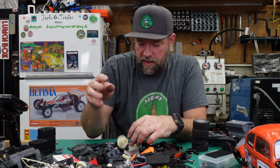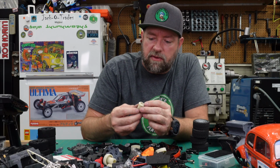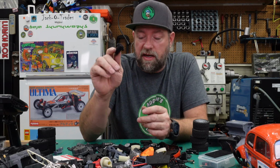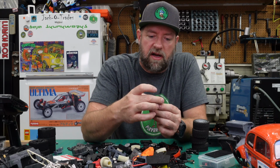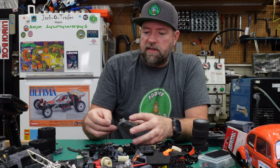We got stripped gears. Actually, this is the only gear that I've stripped so far on the run. A lot of these gears have a little bit extra wear that I would prefer not to run, but in an emergency, I will run it. We got the TL01 high-speed gear for the rear. Unfortunately, this doesn't work in the front unless you machine off this outer gear here. All sorts of goodies, a lot of printed parts.